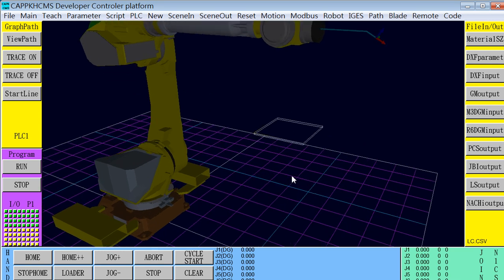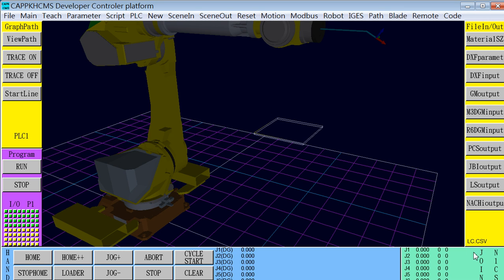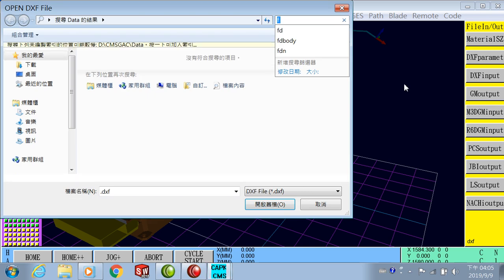Then we have to define the cutting speed by using the DXF parameter. Here we set the cutting speed to 300 millimeters per second. Before using DXF input, we have to change to the Cartesian coordinate system and press DXF input.